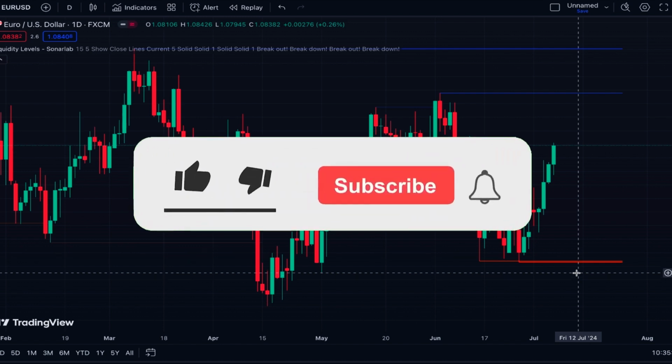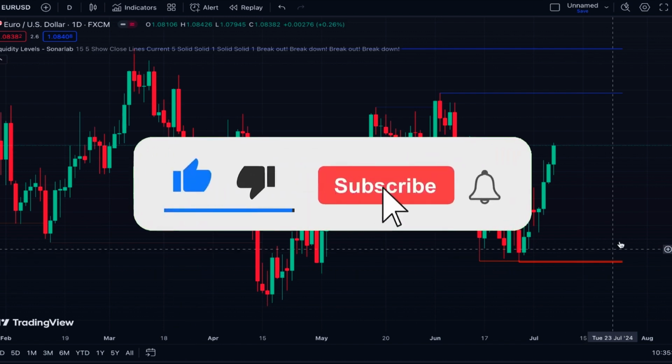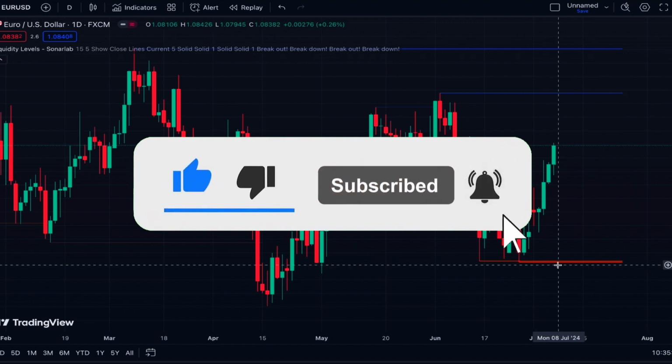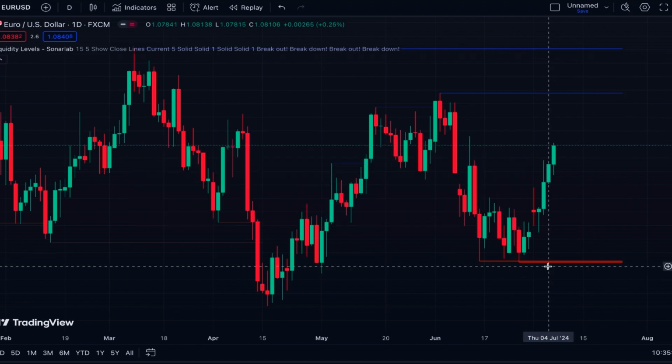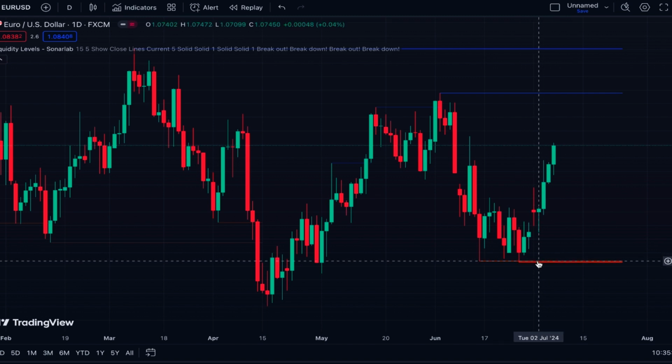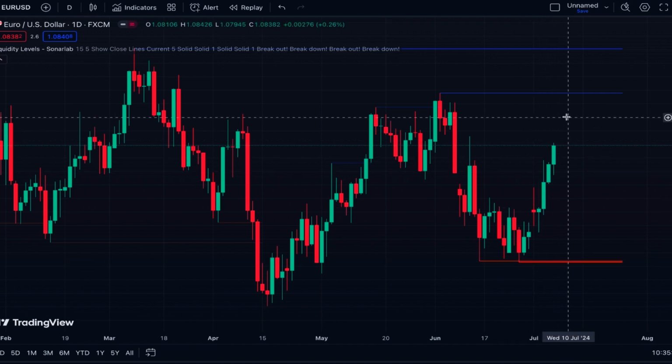Institutional and large traders take advantage of the liquidity of these areas and they enter long or short positions near these levels, where many stop losses are already placed. When these areas are traded, most of the time the price will reverse and head in the opposite direction, seeking liquidity at the other side.